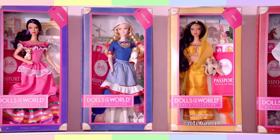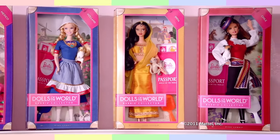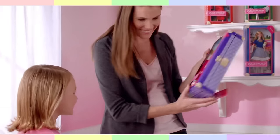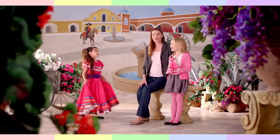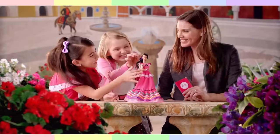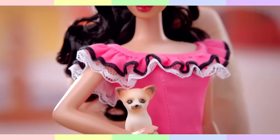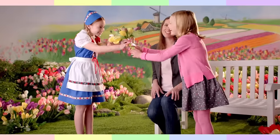So the trench-tastic look, that was really cute. The trench coat is actually from the Dolls of the World UK Barbie, and that whole series, the Passport series, is just phenomenal, let me tell you, because they're all packaged in these suitcases. The dolls all have 90s bodies. The outfits are amazing. The quality is just so out there. And I just think these dolls are the prettiest. It's one of the prettiest collections to collect from Barbie. So, the Passport Dolls of the World girls.